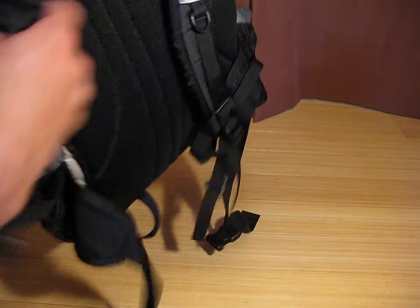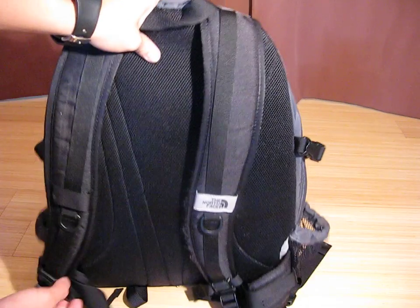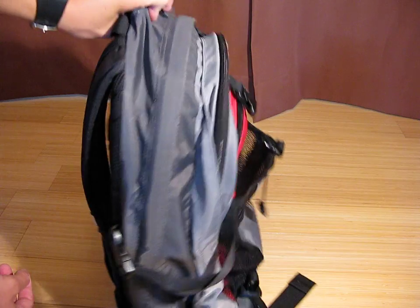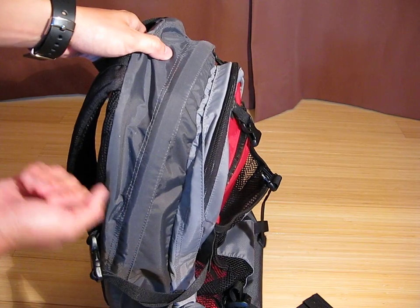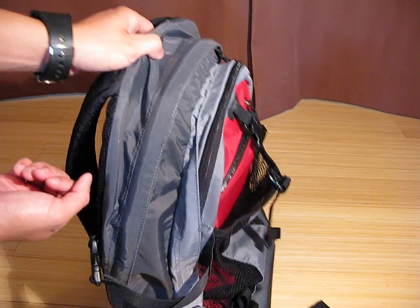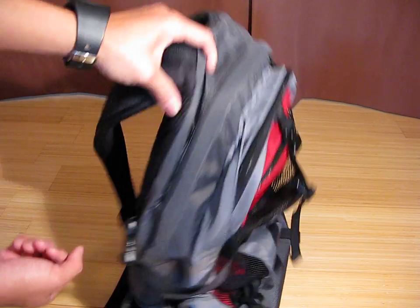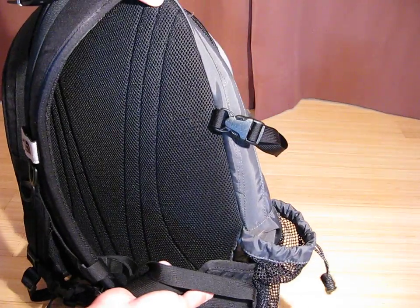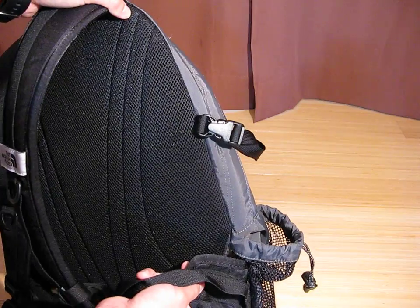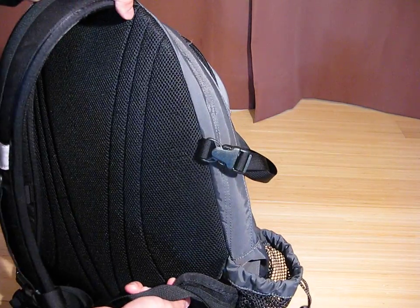Now, my sister didn't like the waist belt. She wishes it wasn't around, and the reason for that is this is a city bag. You're not going to have this completely filled to capacity all the time. Most likely you'll have, say, your laptop, a couple of books, maybe your lunch and stuff. And so this bag isn't going to be filled up to the max capacity weight. And because of that, you're probably not going to need the waist belt all the time, because the purpose of the waist belt is to shift the weight towards your hips and away from your shoulders. But when this thing isn't full, it's light enough where you can just handle it with just the shoulder belt.